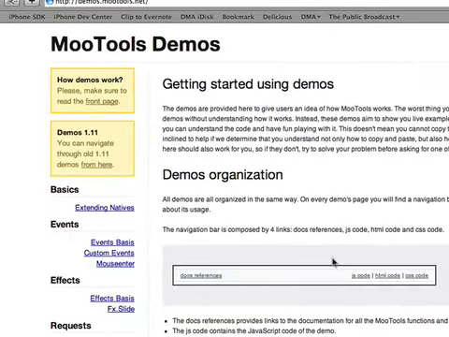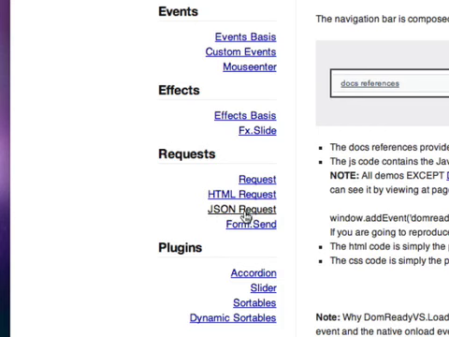The reason I'm walking you through this is because there are a lot of cool demos here, and they don't make a lot of sense if you've never used MooTools before or don't know how to make it work. Hopefully I'm going to take you through an example here, and you can play with some of the other examples and really get a grasp on MooTools. Over on the left-hand side under the heading called requests, these are the different requests it supports, and there are 4 of them: a basic request, an HTML request, a JSON request, JSON being another JavaScript framework this is compatible with, and then a form that you can deal with too.